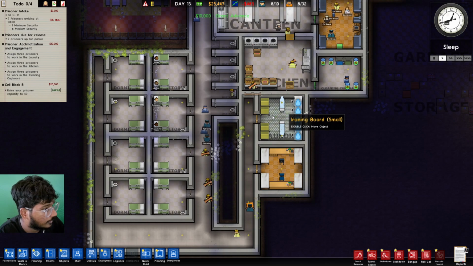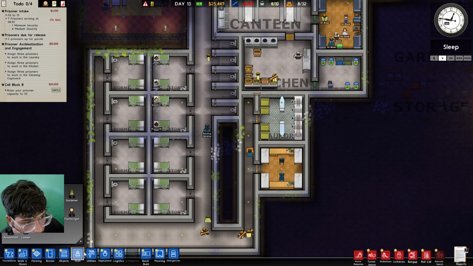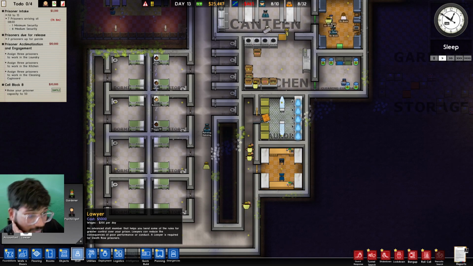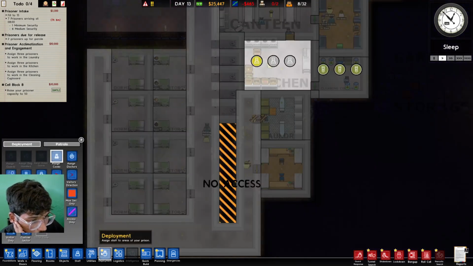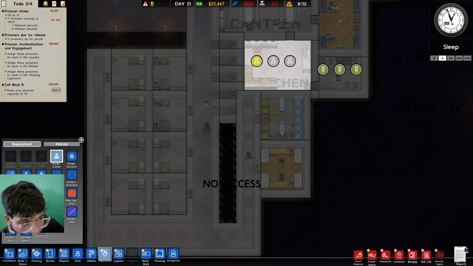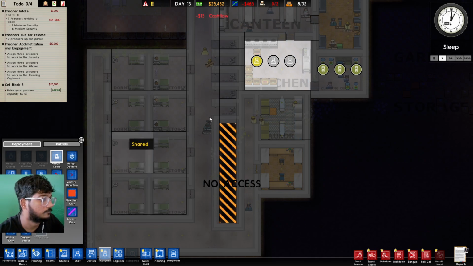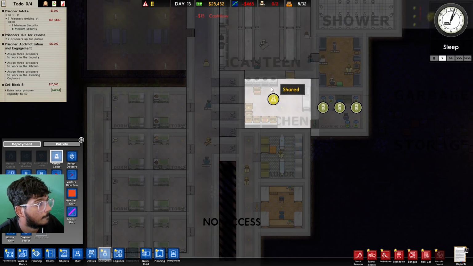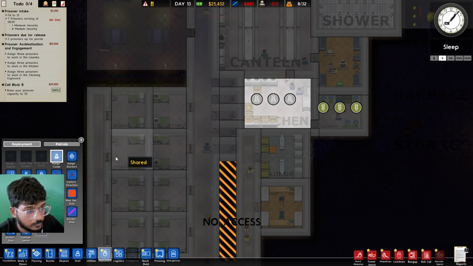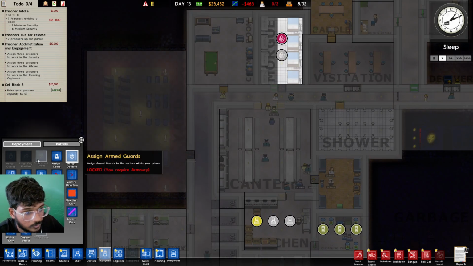But my question is, how do I assign people here? I know deployment is a way to go. A lawyer. Do I really need a lawyer for the time being? Okay, we can make the prisoners supermax in the future. All those plans will be in the future. But I just need to know how to assign cooks. Okay, we can assign cooks here, which means all the cooks are gonna be here. Assign doctors. We already have two doctors filling in for us.